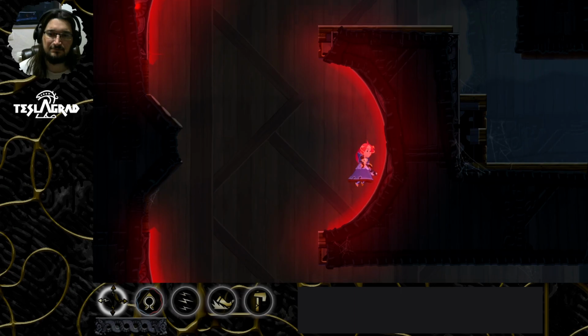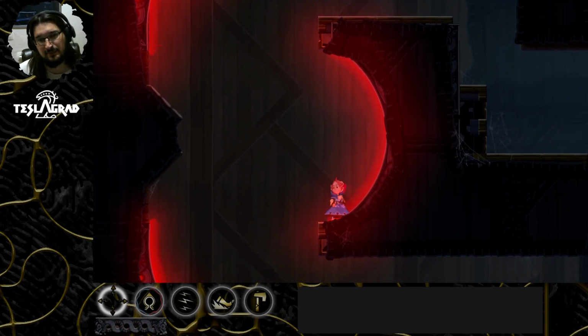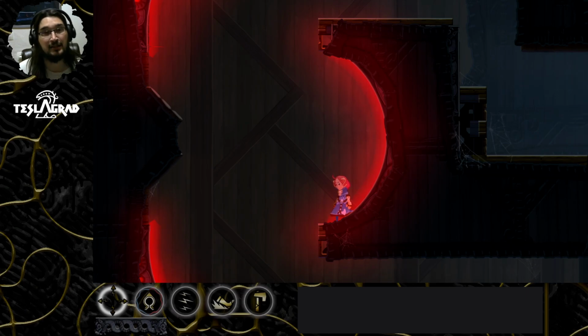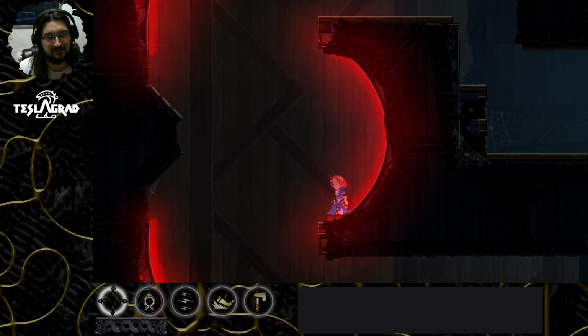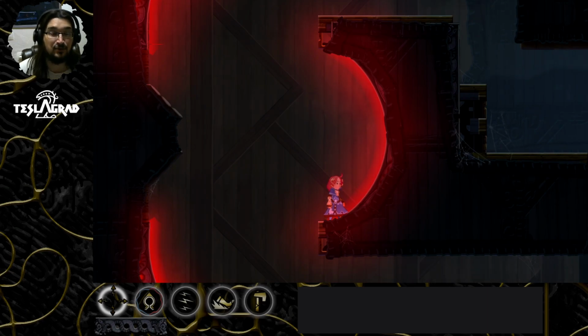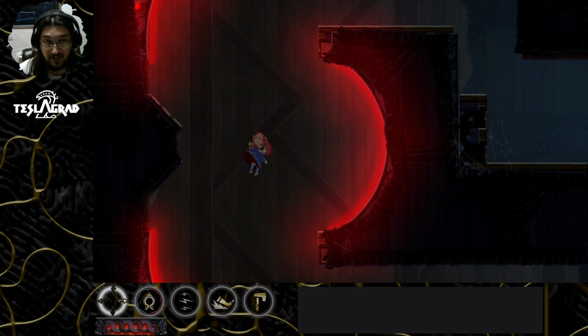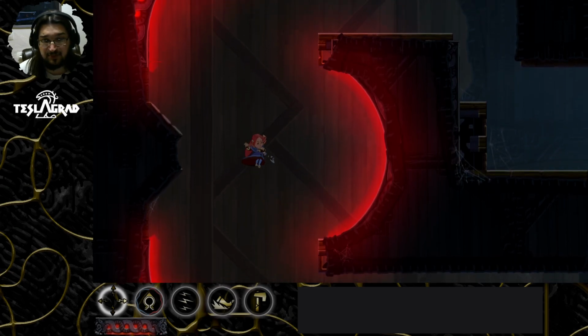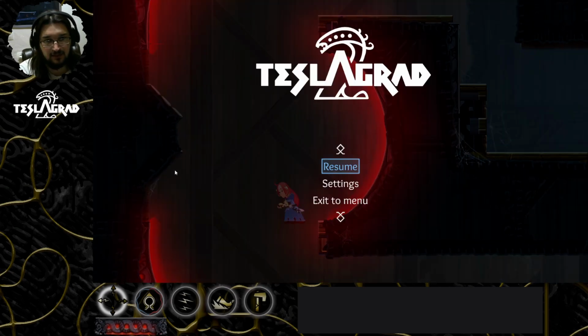Now there is another little thing to know about jumping, is that the game uses what is called coyote time. In game design, coyote time is that little delay when you drop off a platform that allows you to jump even if you are in midair. So it's in a lot of games, and it allows for easier platforming. But here, for example, I am jumping while being in midair. So here I am clearly in the air, but I can jump. This is because the developers of Teslagrad 2 have implemented coyote time.